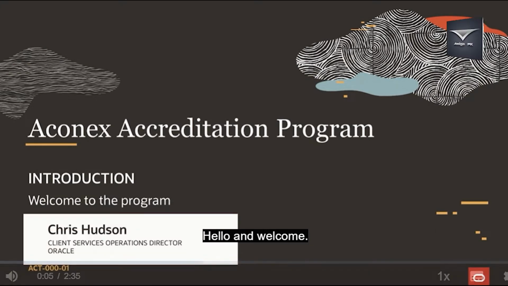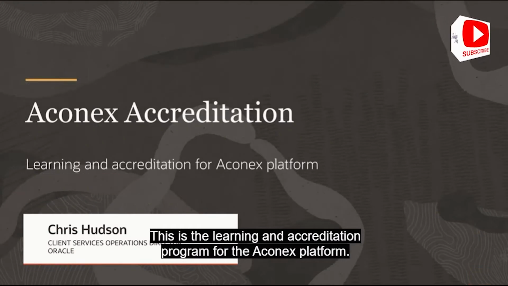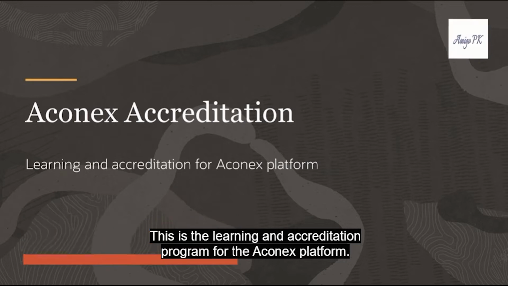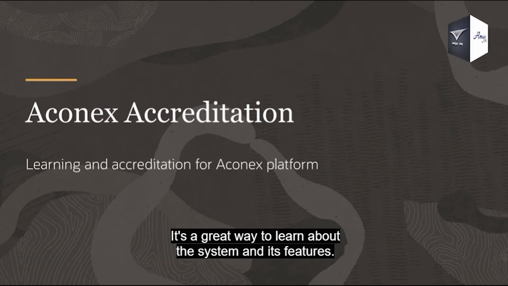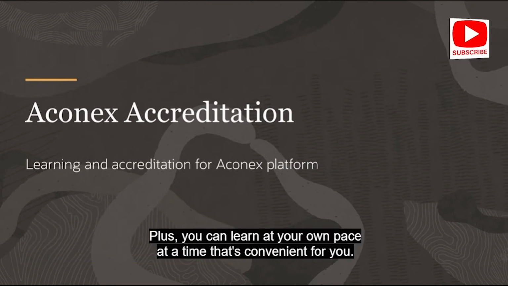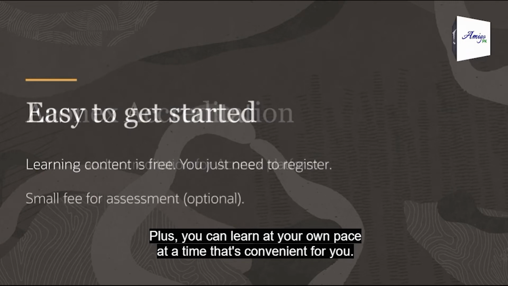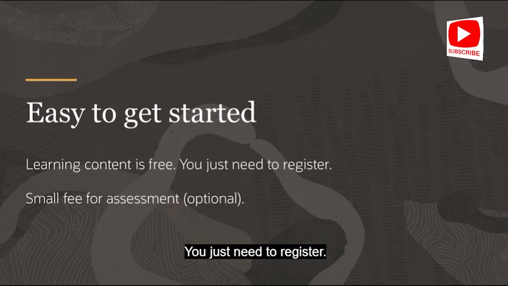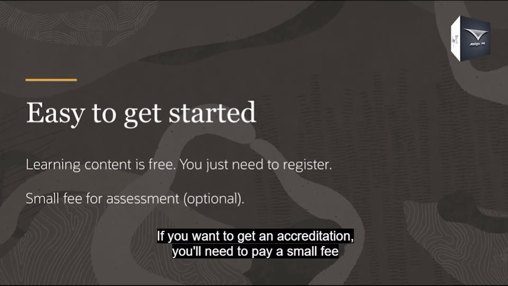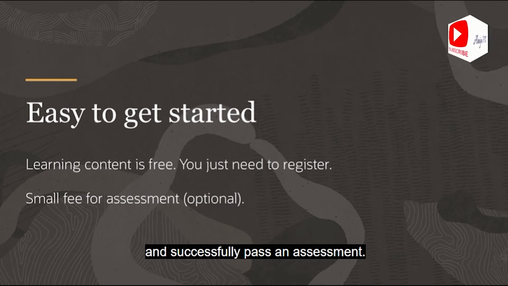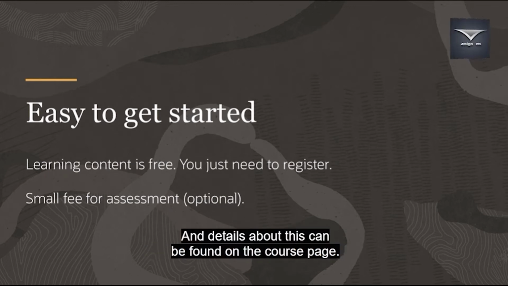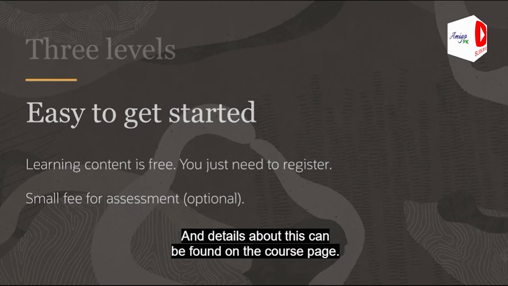Hello and welcome. This is the Learning and Accreditation Program for the Aconex platform. It's a great way to learn about the system and its features. Plus, you can learn at your own pace at a time that's convenient for you. All the learning content is free, you just need to register. If you want to get an accreditation, you'll need to pay a small fee and successfully pass an assessment, and details about this can be found on the course page.